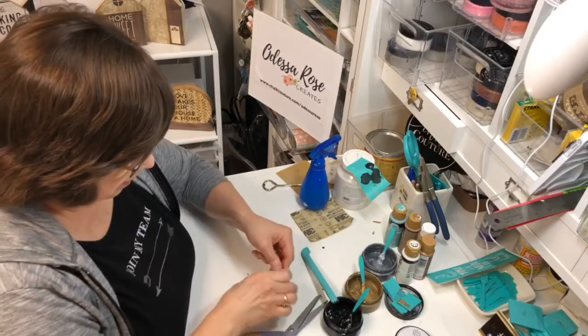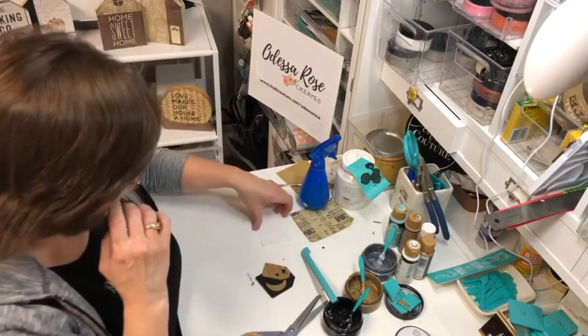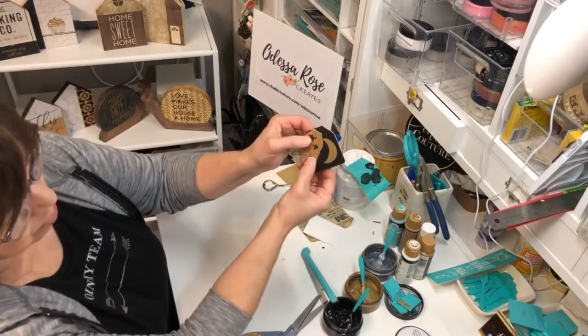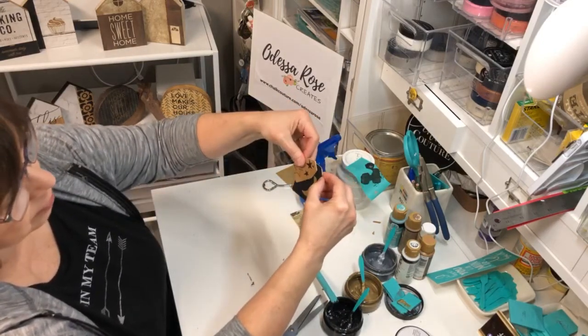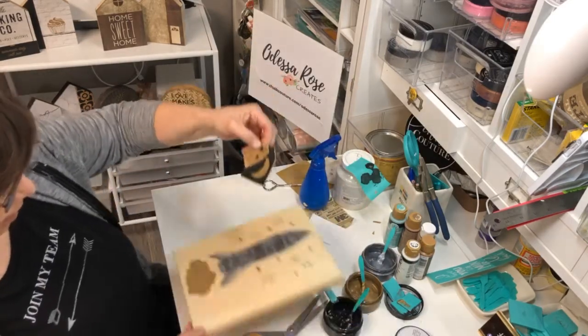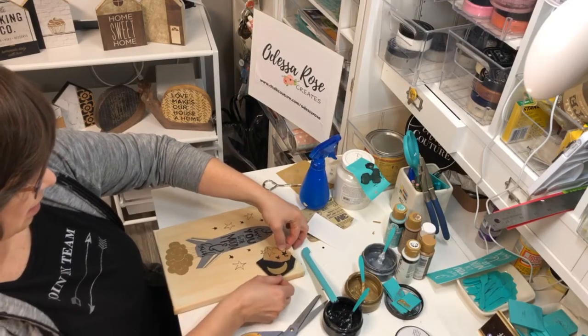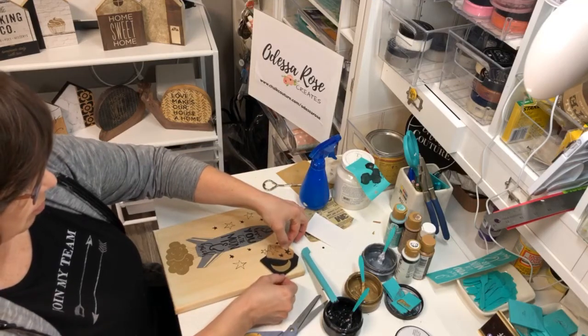Okay, so I'm going to line these holes up, and I'm probably going to hot glue these tags together so they just always stay in this position. Otherwise, if you don't, it's going to swing down and lay in front of the moon. So line it up, and we know that it's going to be hanging in here or something like that. I'll probably end up gluing this whole thing to the canvas too.